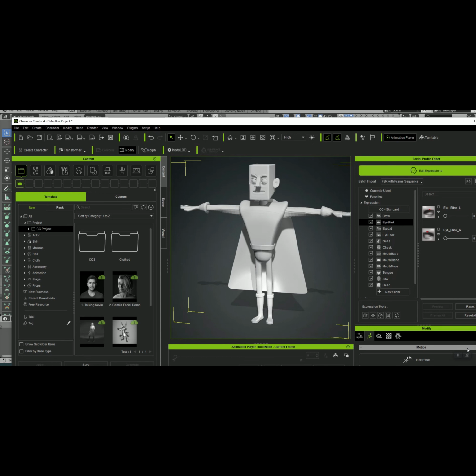It's kind of a drawn out process. Reallusion should really get to work on this and give us a better weighting process in Character Creator. But for now, if you want to get your character going and you don't want to use one of their pre-made characters, you want to use your own character, this is how you have to do it until they make whatever improvements they need to make.